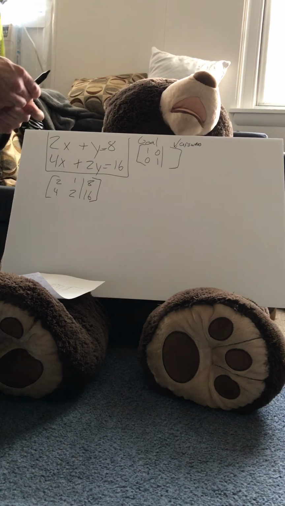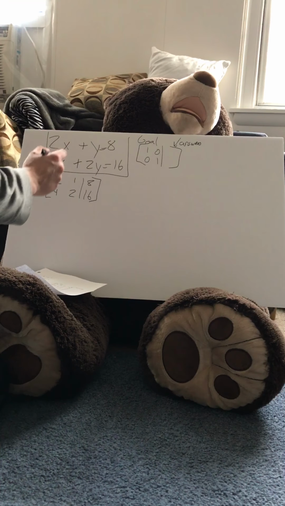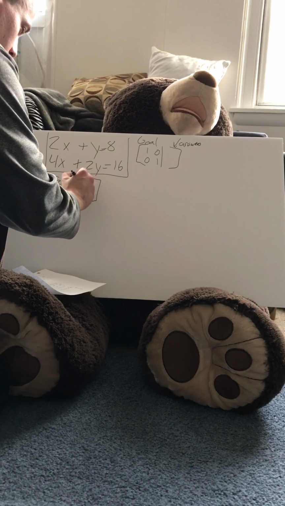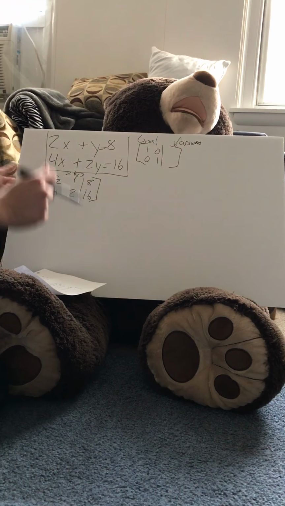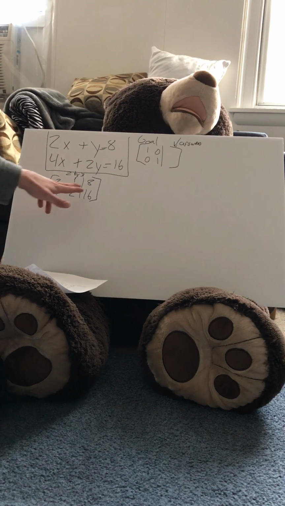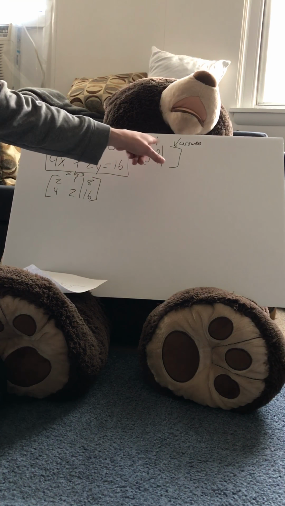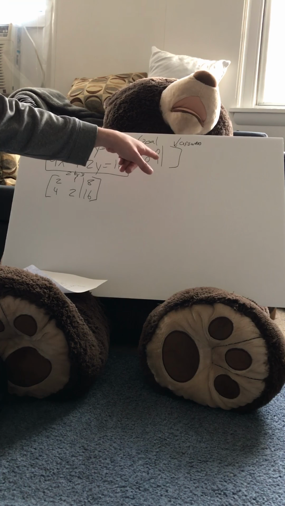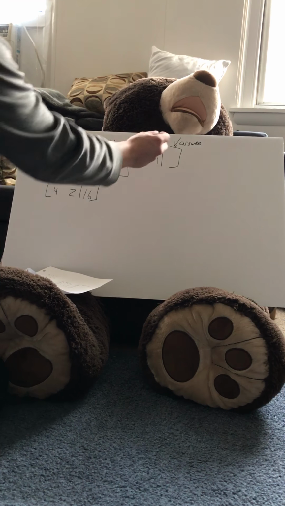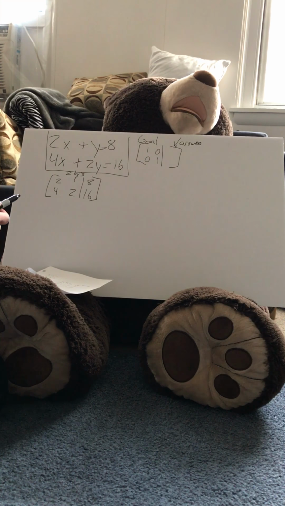Okay, today we're going to do a 2 by 3 matrix and do row reduced echelon form. Here's our original problem, and I already put it into a matrix. Our goal is to obviously have the ones going diagonally and the zeros everywhere else, and then your answers will be here.